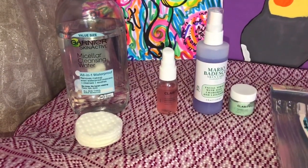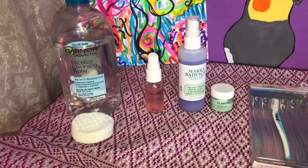But pretty much I'm gonna go through each and every step with you of cleansing, exfoliating, toning, serum, all that good stuff. I'm going to show you what I use, how I use it, and why you might benefit from using it at home as well. So let's get started. I'm gonna show you all the products that I'm going to be using today.